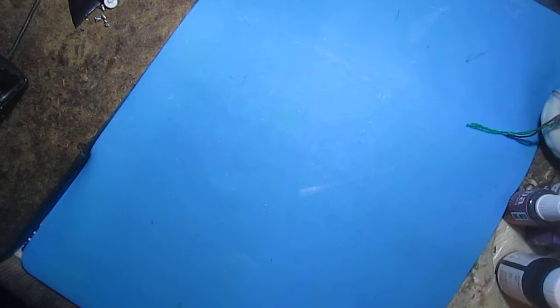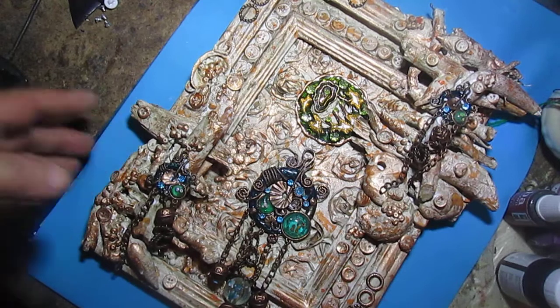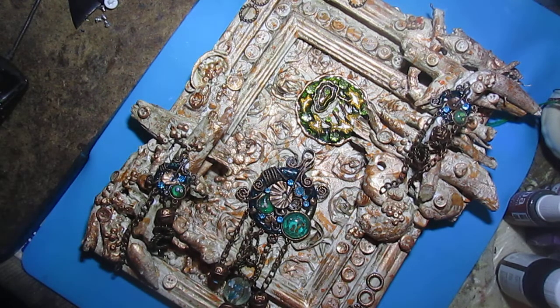And this is something like a canvas, an altered wooden frame, or however this is called. I show you and you will name what this is. So this is this. A little bit about the story of how I made this canvas.